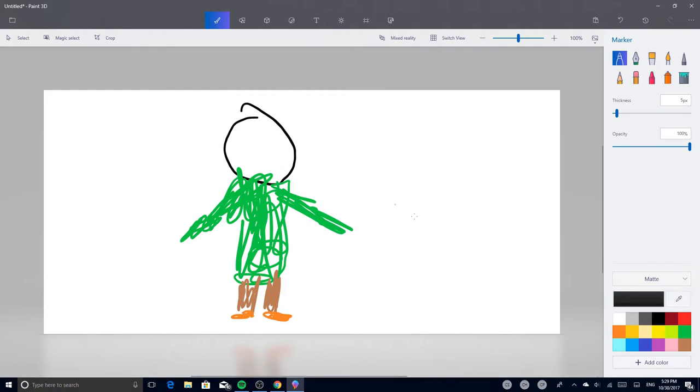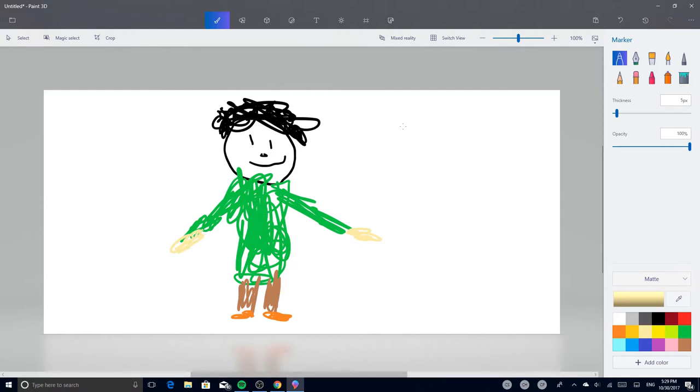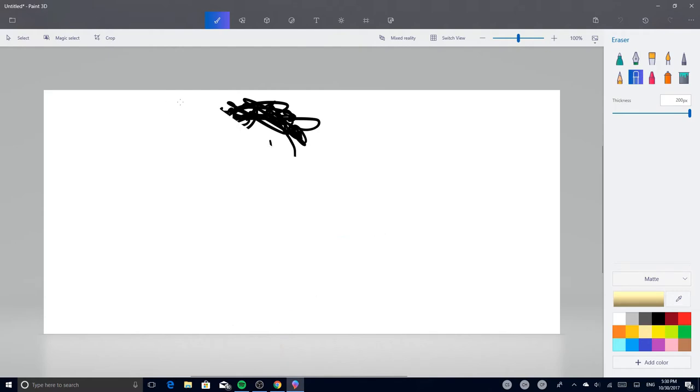Let me put my eyes. Also, let me put this down here. This is my hair. This is me over here. Let me color in this more. And I have my hands. Guys, and let me also draw. Also, I'm also going to draw.